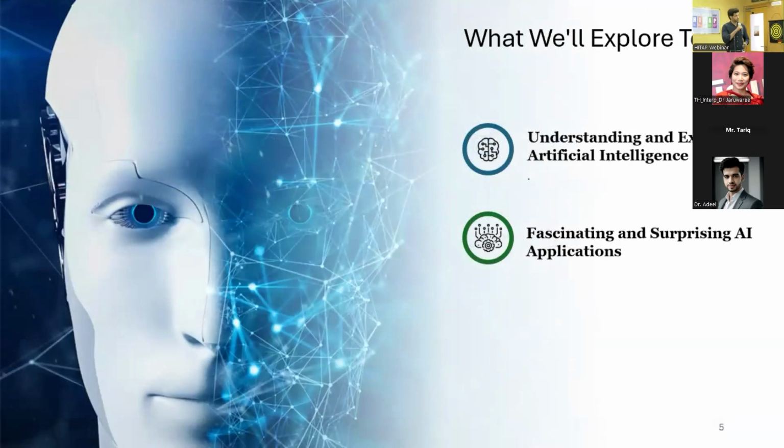Okay, let's have a quick overview of what we are going to explore today. The first thing is we will understand and explore artificial intelligence, what it is, how it works, and what is the logic behind the basic artificial intelligence model. And the second thing is we will see some fascinating and surprising artificial intelligence applications at the end.